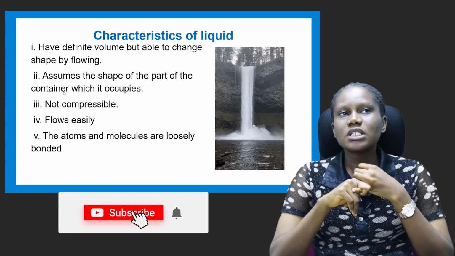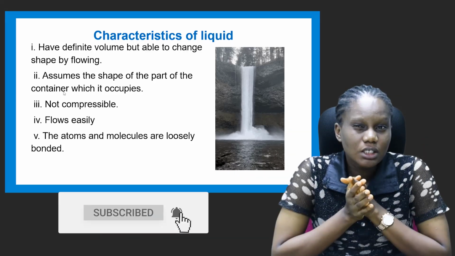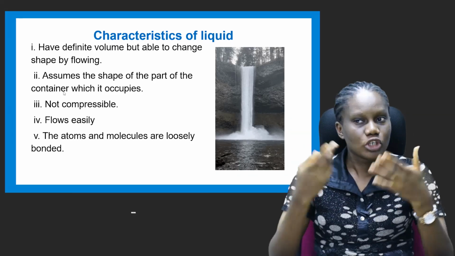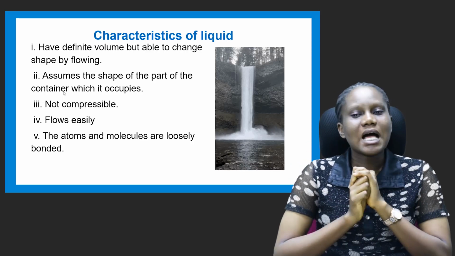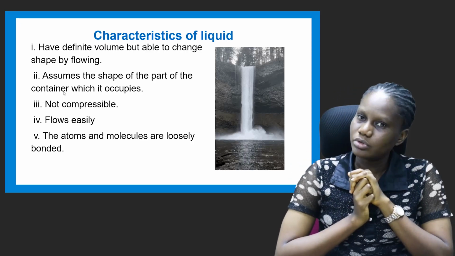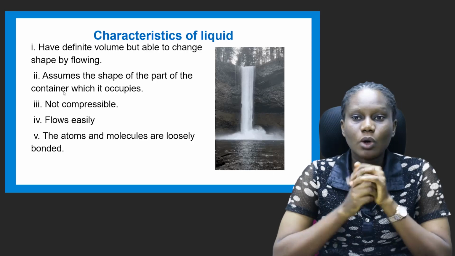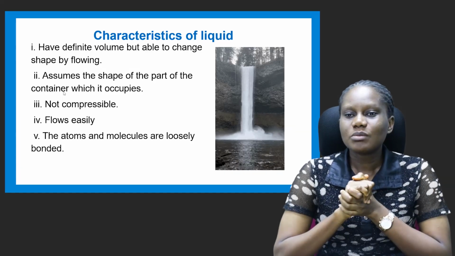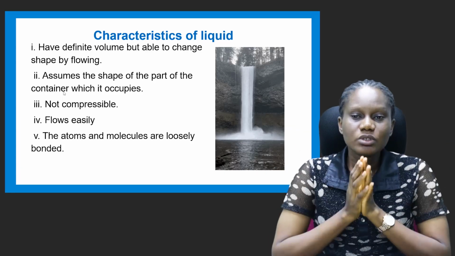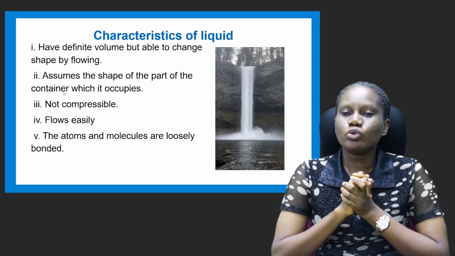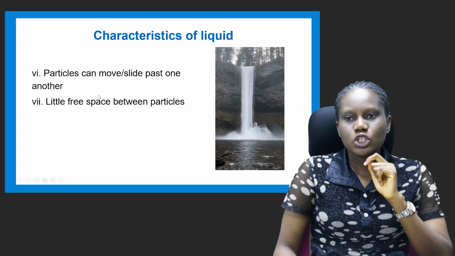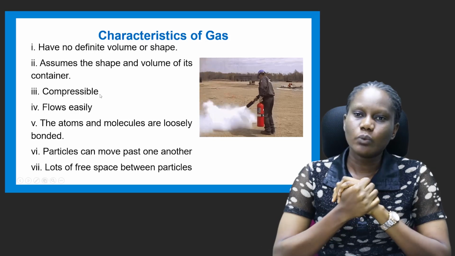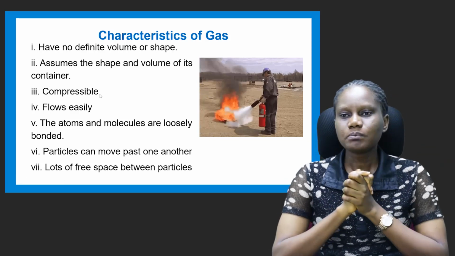Yes. Does it take the volume of the container? Yes. Does it take the shape of the container? Yes. Are they easily compressible? No. The atoms and molecules, are they loosely bonded? Yes. So you know that this is liquid. So we'll move to the next state of matter, which is gas.